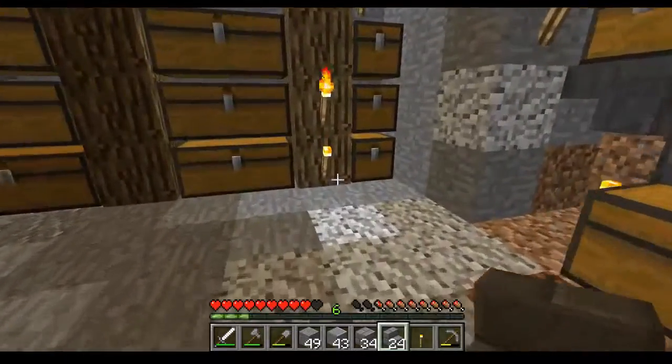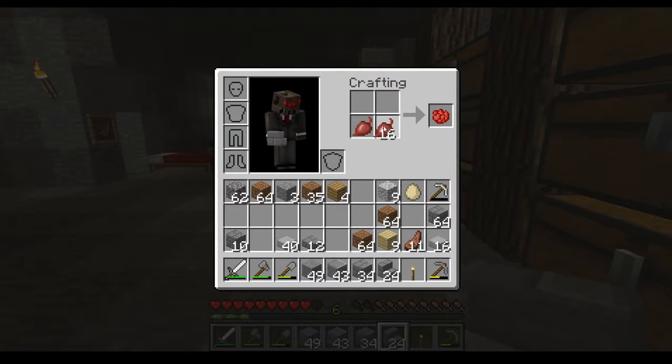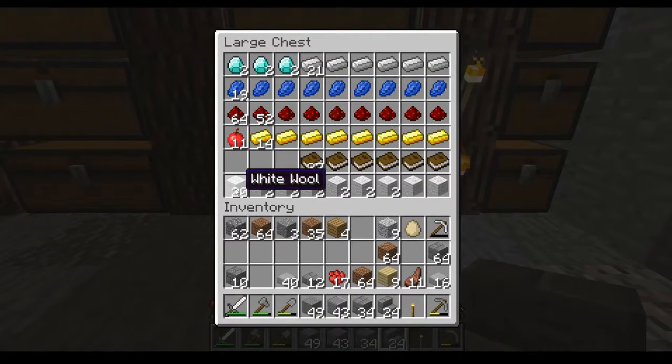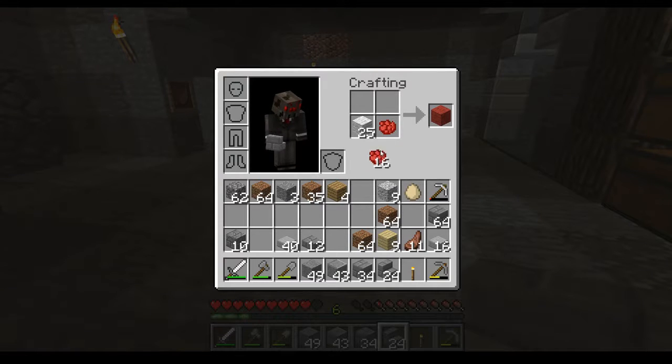So I've been trying to think, what makes red? What makes red? I remember, I think these make red dye, don't they? They sure do. And we do have plenty of wool. Here we go. How do we... Does it take one per? Oh, man.